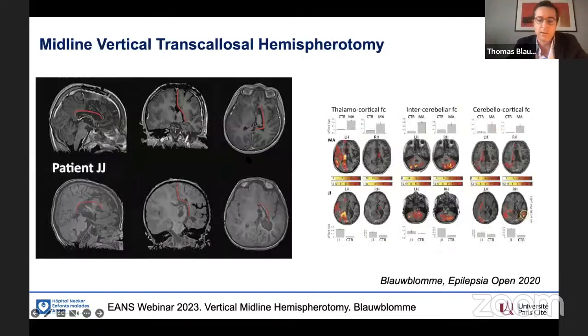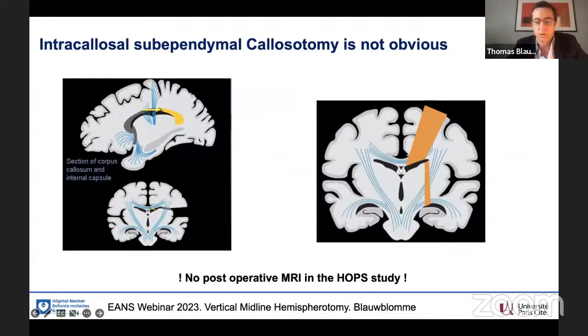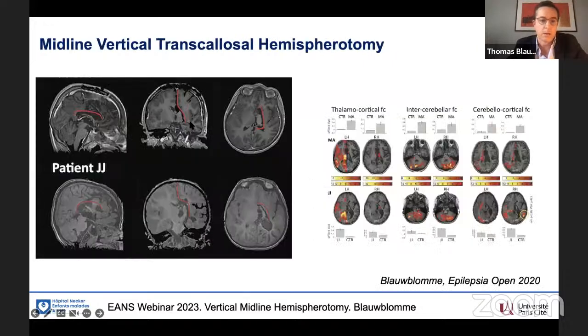So given this premise, I will present you the interhemispheric approach, which gives you the major advantage of controlling the whole corpus callosum in the subarachnoid plane. Another important thing is that you don't really need to preserve the striatum for post-operative functional recovery, because there are a couple of studies, and we did a study like this, showing that most of the functional recovery that happens after hemispherotomy comes from the ipsilateral side of the healthy cortex.